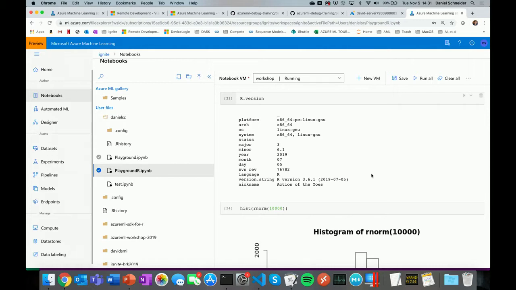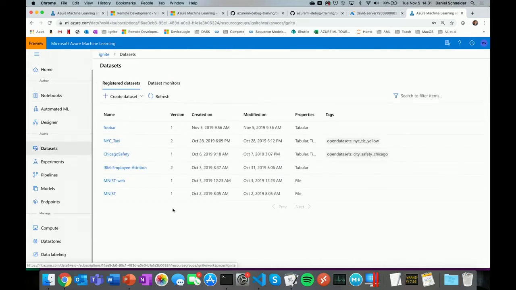Yes. OK, so after we run through all the tabs here, we're going to dive a little bit deeper into the data sets. And we'll see how one of those is created. It's really rather simple. I can do it just right here. In this case, I'm going to pick from data store. I could also just upload local files. That's actually something that works quite well if you don't have terabytes of data. But oftentimes your data is already on some storage, which means you'll pull it from a data store. You could also just point to web files, which is kind of convenient for public data sets like MNIST or some public well-known data sources. And we actually have a curated set of those already under the Open Datasets tab here, so you can pick from one of those.